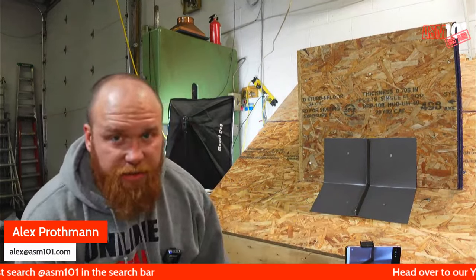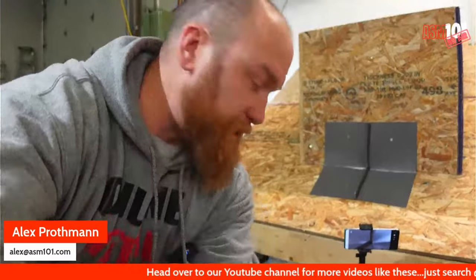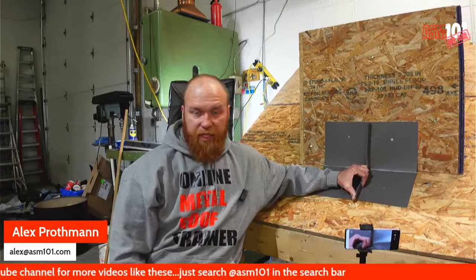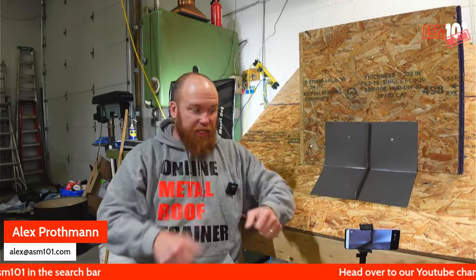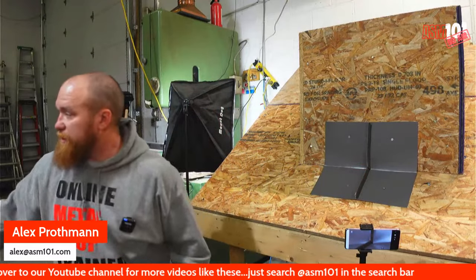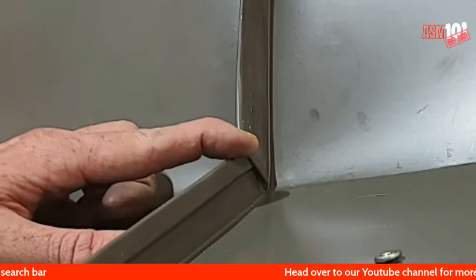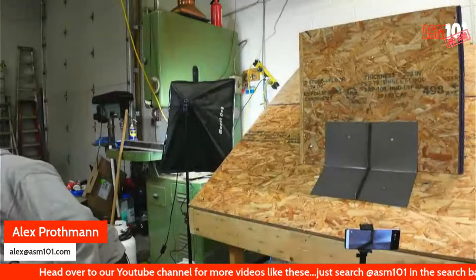So, this is some great practice. Okay, this is how you practice these details. You can just take some scrap metal, just painted steel, whatever you got laying around. Like I was saying, we started with a panel, we cut it in half. You end up with a male and female that connect. And when you put in the time and the effort to really dial in the finer details, right here, for the pinch seam, this is really important. The more you do, the cleaner it's going to get.